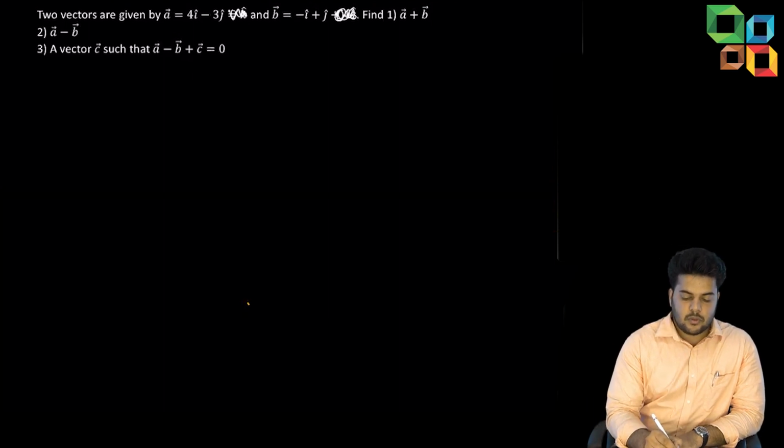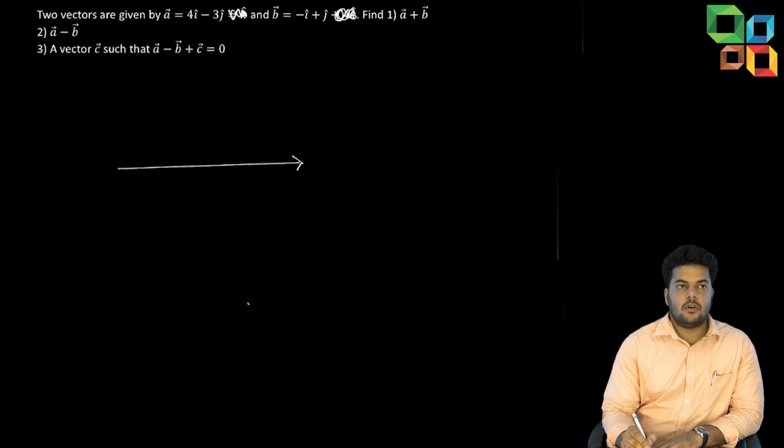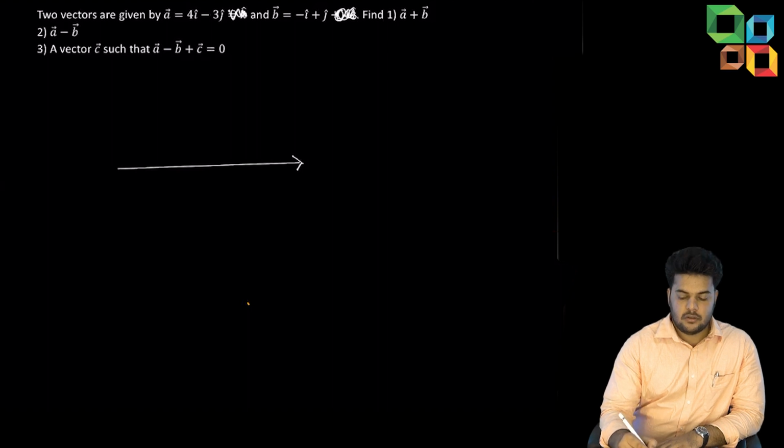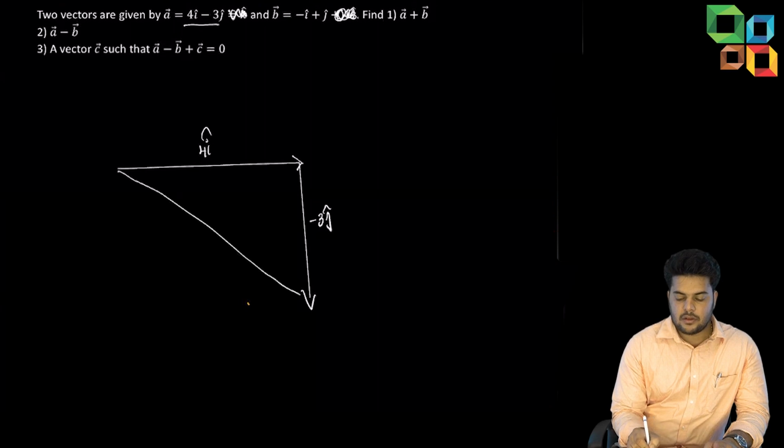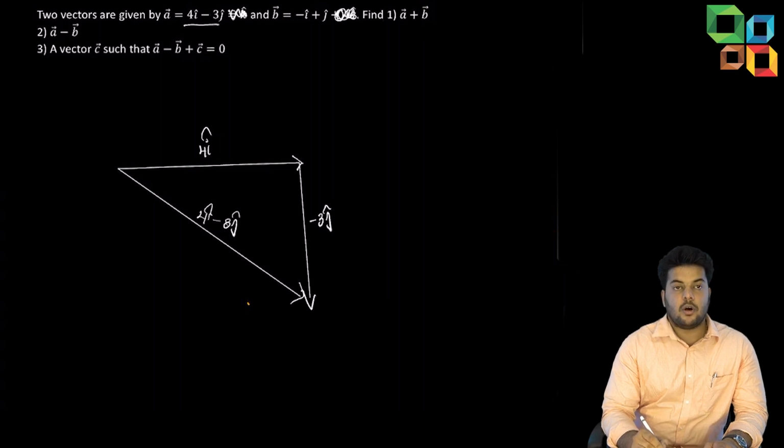Yes, 4i minus 3j means what, Aishwarya? 4 steps to the right, correct? Minus 3j means what? Minus 3j means 3 steps down. That is A vector, isn't it? Correct? You understand that part? Now add these two. Add these two means you just draw a line from here to there. So this vector is 4i minus 3j. We also call it the A vector.